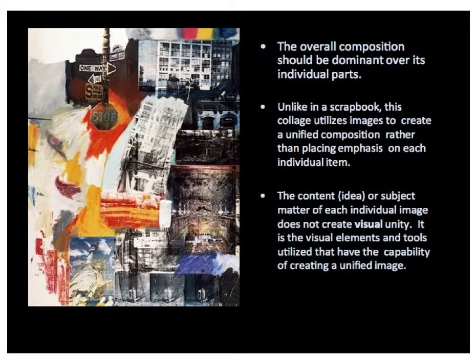The overall composition should be dominant over its individual parts. So if we think about a scrapbook, we don't want to look at each individual image, we want to take them as a whole. It's meant to create a visual unity, so there are total unifying elements to the composition. Even though in this piece we see little individual parts of the buildings, the color and the shape help to unify them together.